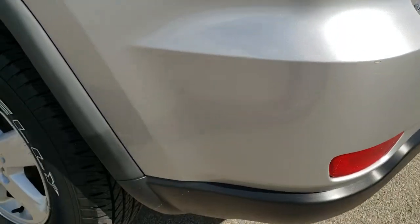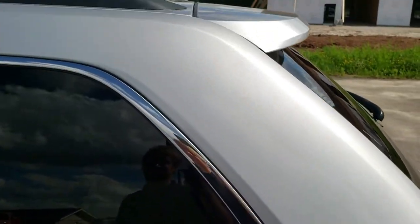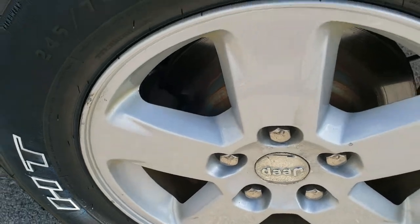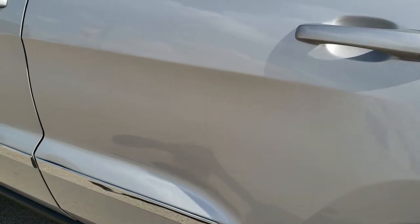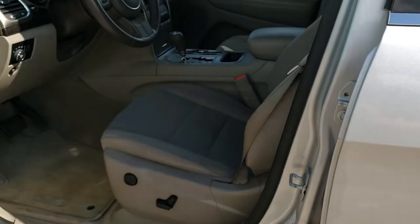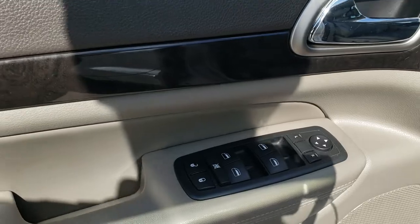That rear gate is in very nice condition. As you go down to the driver's side, just as clean as the passenger's side — I didn't see any dents or dings on that rear quarter. Top rails look good. For full disclosure, this back rim is in pretty nice shape as well — maybe one little nick on there, but very, very nice, and that tire is brand new too. Down this side, very clean. It does have the enter-and-go system, so you just have to put your hand in there and it will automatically unlock the doors. You also get heated power mirrors, power windows, and power locks.